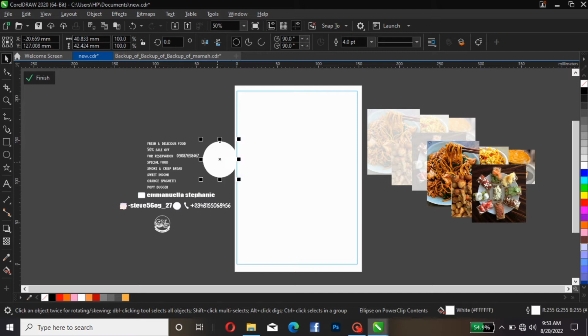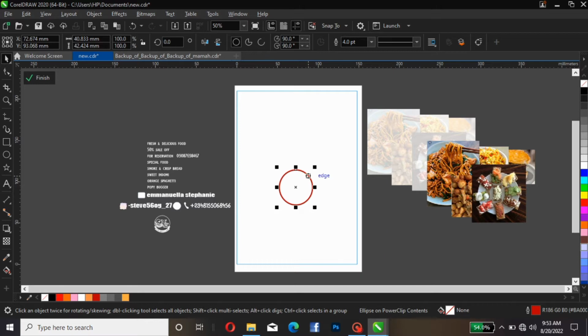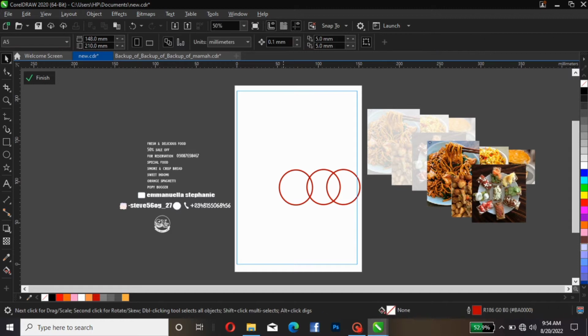So let's give this outline a color. Maybe let's give this one a red. Let's go with red first, then remove the inside by clicking over here. Now this is it. So we need 3 of these, so we need to duplicate it, or we carry it over using your mouse, or you can still use your desktop. Let's use our mouse. Then you left click and drag it, then right click. The same thing is applicable here. Now this is it. This is the one we need now.